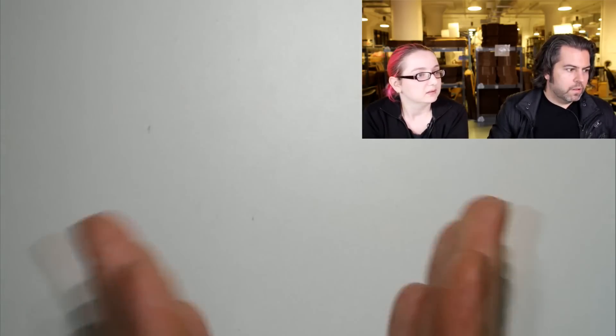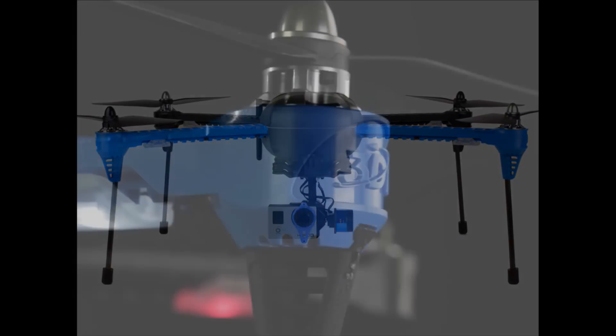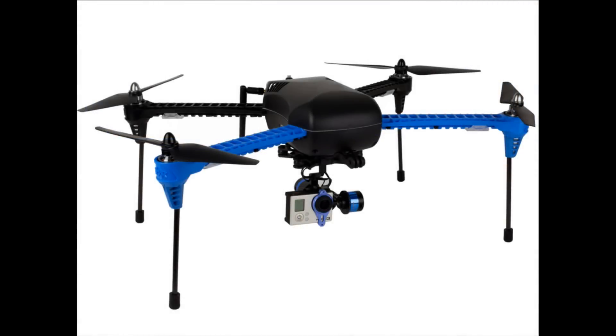Next up, if you're into drones, if you're into quadcopters, if you're into the Iris Plus — we have it. This is new from 3D Robotics. It's the new Iris Plus. I kind of think this is like the ultimate GoPro drone right now. It's the latest version of their multi-copter. They're probably one of the best-known maker companies that do drones, so they have a giant community and a lot of open-source stuff — open-source hardware, open-source software. They do a lot of development on open quadcopter, drones, APM, and all that stuff. We had Chris Anderson on our Hardware Hangout, so just search for Chris Anderson Hardware Hangout to get an idea of what's going on with 3D Robotics. They're an open-source venture-backed company.